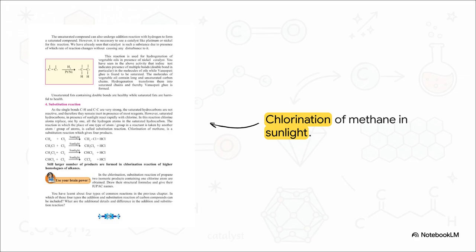They will react rapidly with chlorine. Just look at this sequence. You can see the chlorine atoms literally stepping in to replace or substitute the hydrogen atoms in methane one by one. A hydrogen leaves, a chlorine takes its spot, and you end up with a totally new set of products.